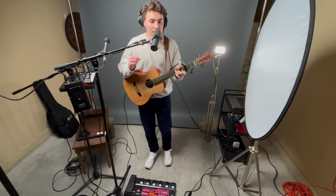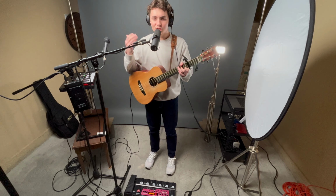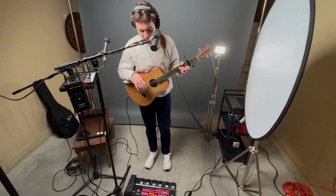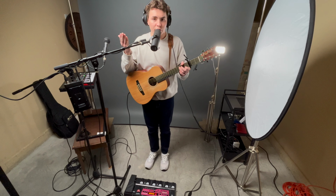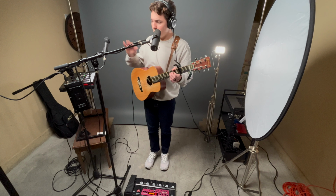Now we're gonna go into the bridge. Da, da, da, na, na, na. I don't remember where that note is, but you basically sing through that. I was thinking about doing a harmony and kind of building that up and then dipping into the final chorus. I think I'm just going to sing it twice and that's fine. I might do a harmony. I mean, you'll know from the video what I decide to do. But if I do a harmony, then you'll see. I'll just build it up.